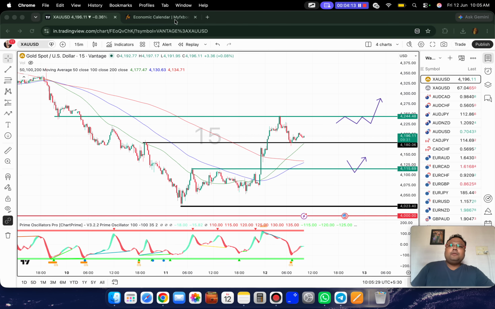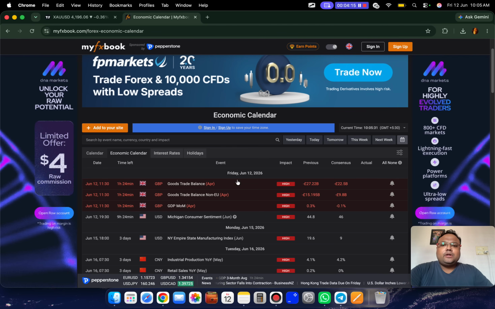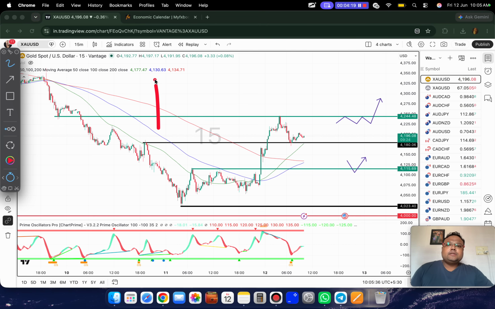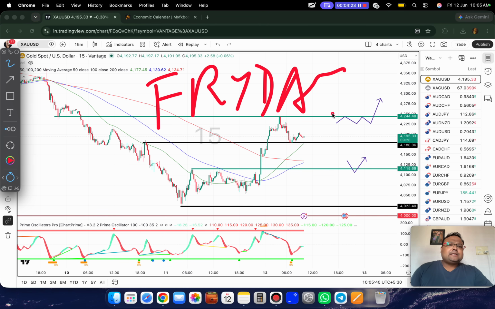If you look at the economic calendar, we can see today we do not have any major news. Still, we need to be careful because today is Friday. As we all know, my dear friends, Fridays can be dangerous because sometimes we see crazy movements and the market forgets logic. If something like that happens, you can just stop trading and enjoy with your friends and family.